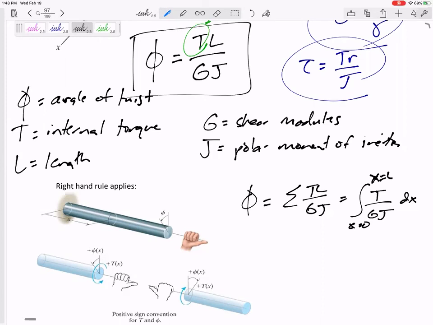Does this remind you of something? Angle of twist, T L over G J. Does that remind you of something? F L over E A. This is the same idea as a delta L. It's F L over E A. That was for axial. The deformation due to axial forces is delta L and it's F L over E A.